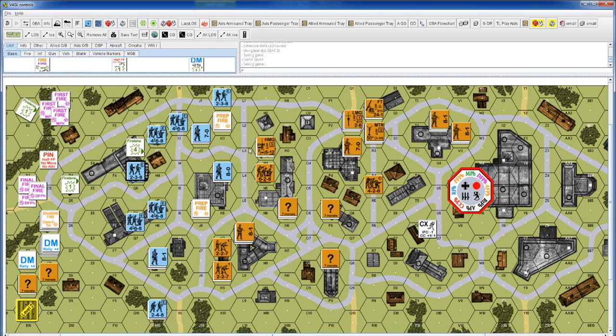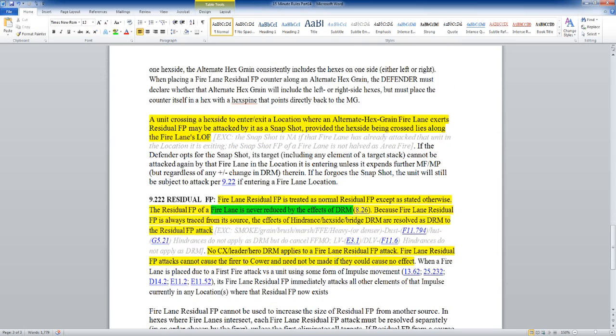So basically, that whole paragraph is just telling you that when you're firing down the hex side like this, you can choose either the left or the right hex side based upon where your target location is located. If it's straight down the hex side, you can choose both the left or the right. It's up to you, but you're going to place your fire lane counter showing if it's the left or the right. And of course, these can only go out to your normal range, as we looked at in our rules here.